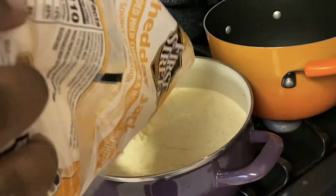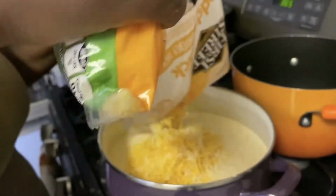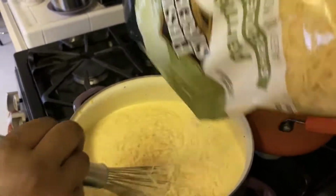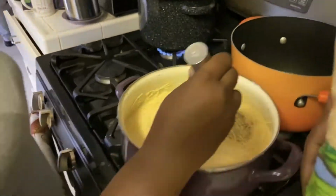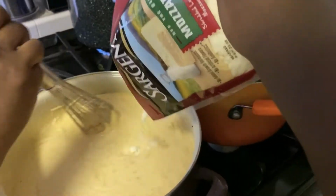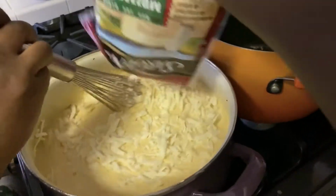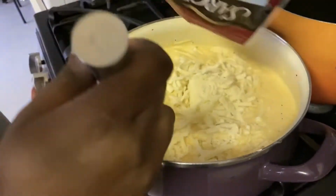And then, I add my second cheese, which is my Colby Jack cheese, Monterey Jack cheese. My third cheese is my Parmesan cheese. Mix that in ever so gently. And my fourth cheese is my mozzarella cheese. Oh, this is going to be so delicious, so creamy, and so thick.